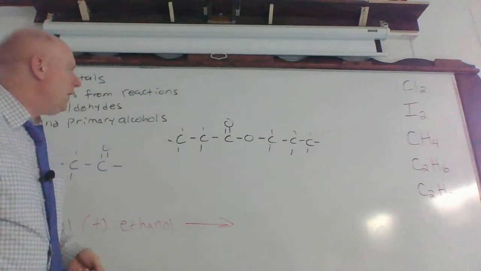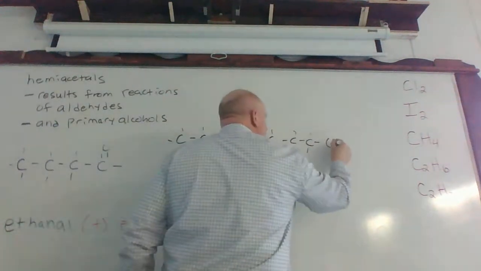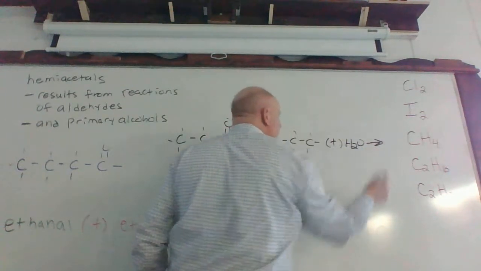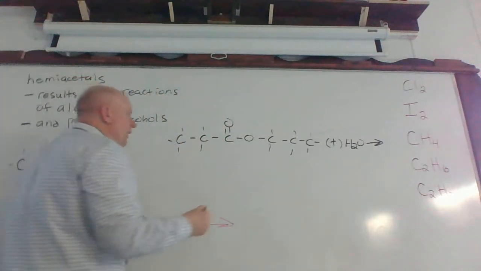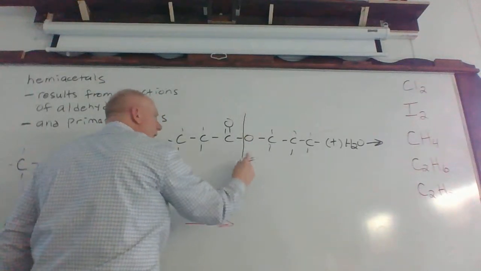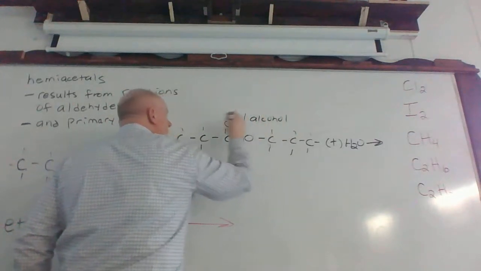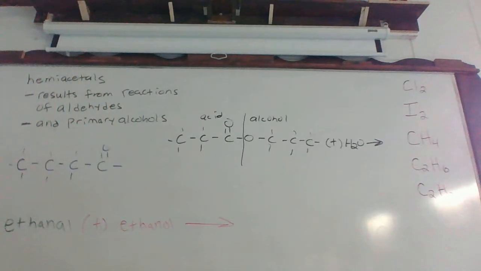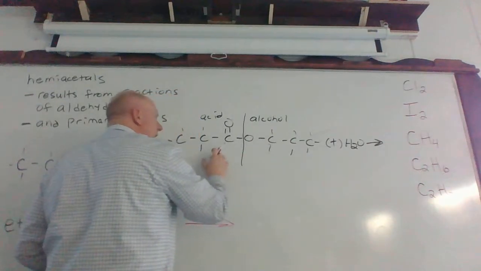So if we're adding water to this, we've got our propanoate. We're going to add water to it. Essentially what's happening is it's just the opposite of esterification. The reason we say that is if we break this apart, we know that this was our alcohol portion. Alcohol over here and acid on this portion. So essentially we're just going backwards from our ester, now going back to an alcohol and back to an acid.